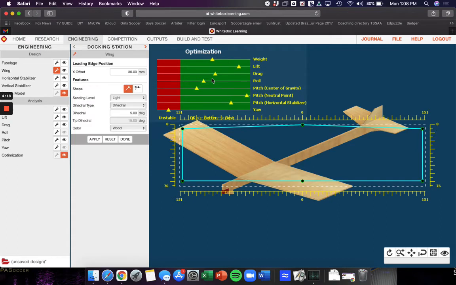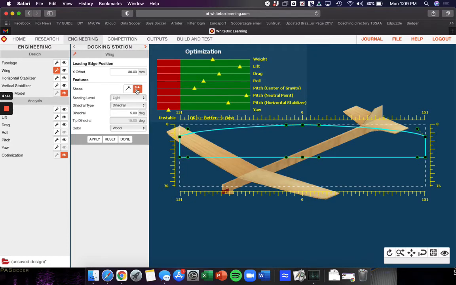Okay, but we want to make this, the lift, we want to take care of that first, to go as far to the right as we can. And some of the things you're going to be working with on here is the shape of your wing, right? B-spline or lines. B-spline, I have found B-spline actually works really well. It gives you a little bit better curve on the front, and that curve, now notice my lift went down, but as I'm going to adjust it, it's going to make it go up. So the sanding is also something that you want to take care of.